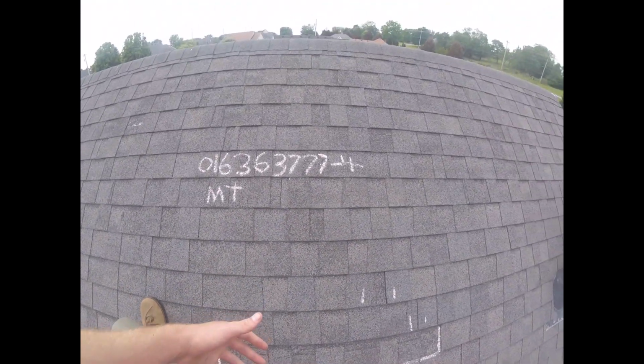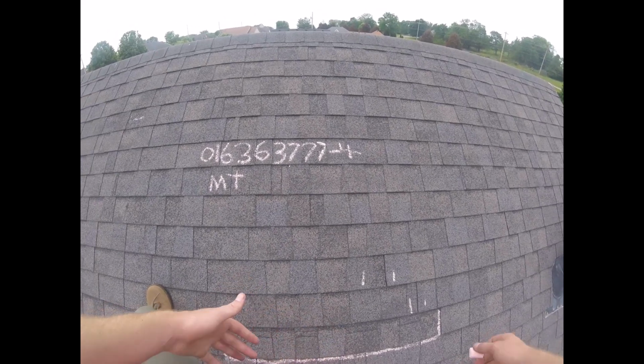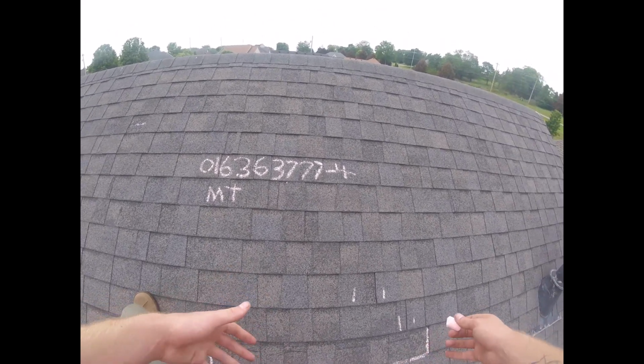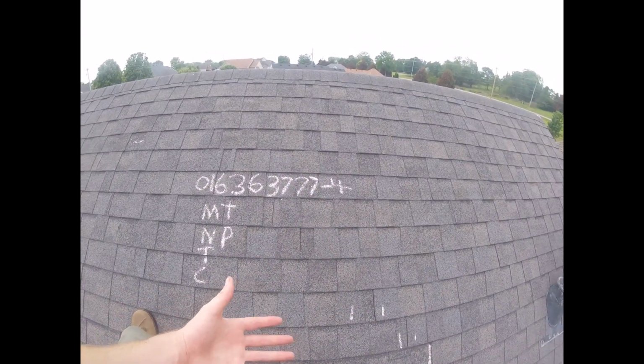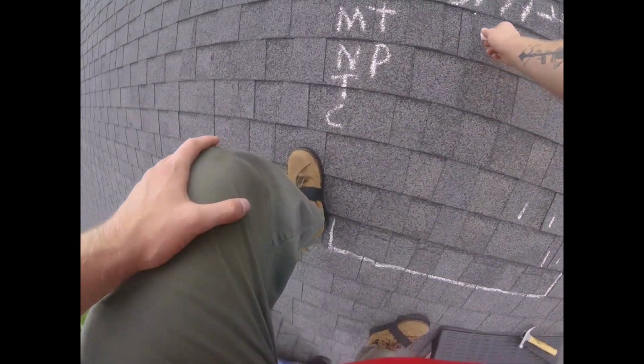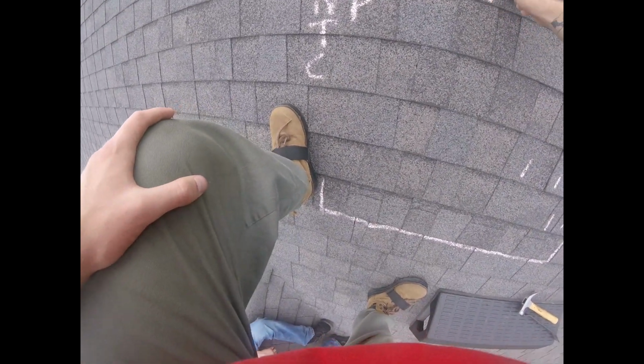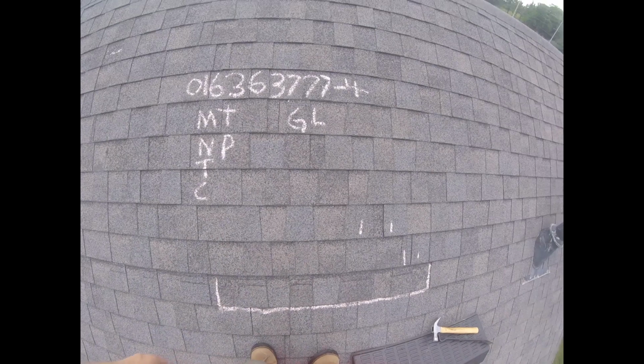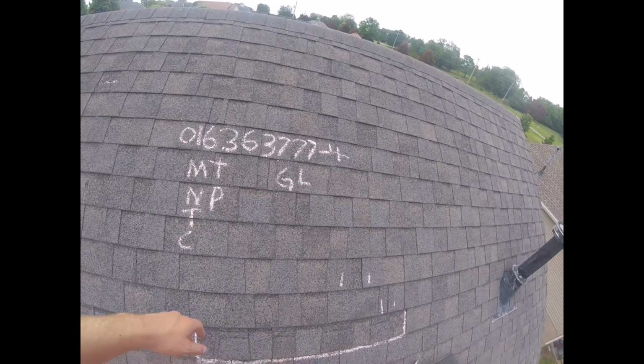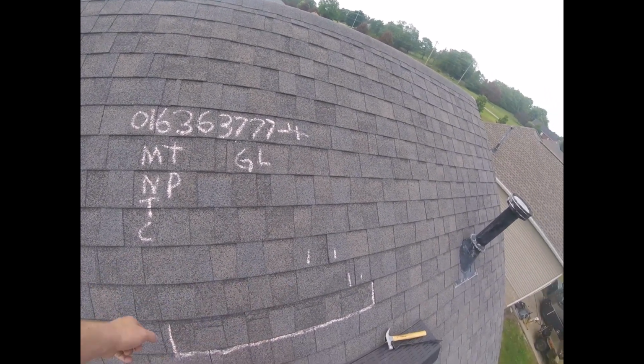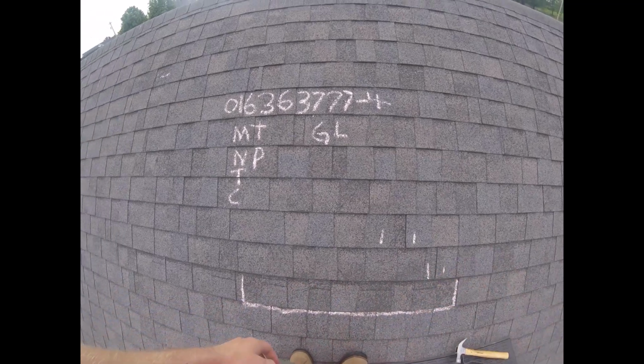Basically any kind of fiberglass that gets left from unsealing the shingles, any kind of matting that gets ripped up with it as well, nail pulls, any kind of tearing, which is pretty self-explanatory, any kind of creasing, like if the shingle were to begin to crease, and any kind of excessive granule loss. So if the repair causes excessive granule loss and reduces the longevity of the shingles around it, then that would be a failure for the attempted repair.